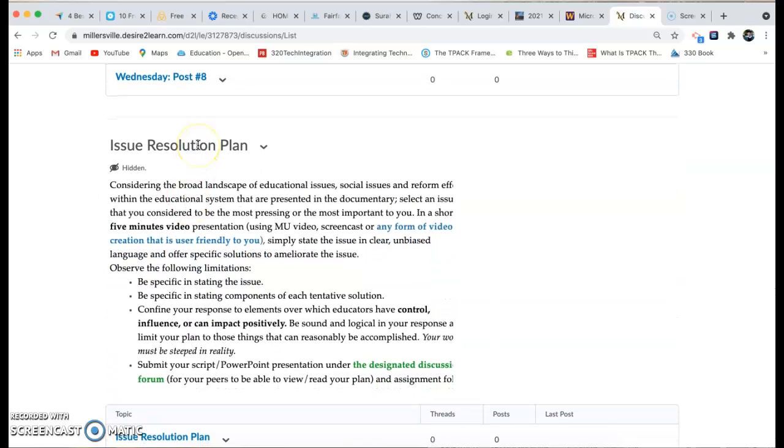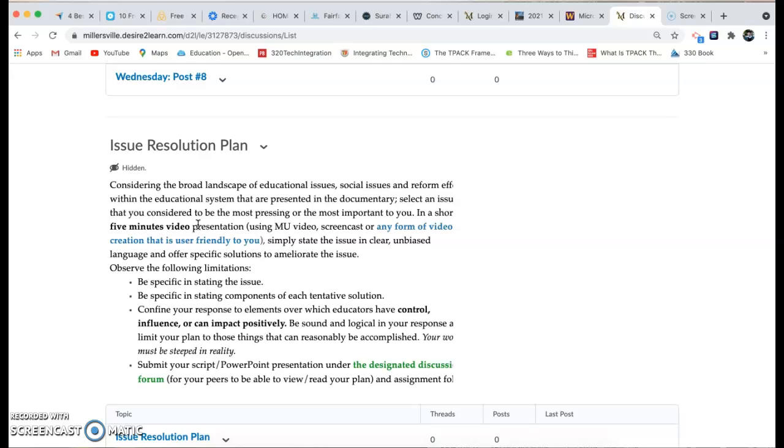So we also have one of the assignments, an issue resolution plan. We are going to watch a documentary, 2 documentaries actually. The first documentary, I have it. It's not something that you will find online now because it's about a 30 year old documentary. So I will share the link so you can watch that on my Microsoft Teams. So you can watch that there, and based on that documentary, you will read the description which I will provide there.